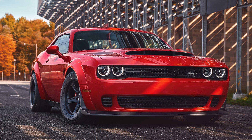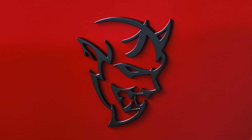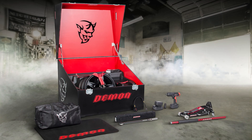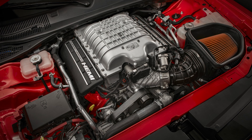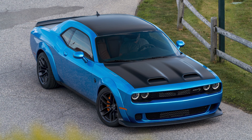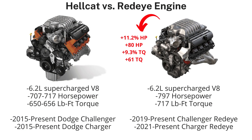The Demon had 808 horsepower and 717 pound-feet of torque straight from the factory, but it topped out at 840 horsepower and 770 pound-feet of torque when using 100-octane fuel and the Demon crate, which was a $1 option for buyers brand new. So at that time it was referred to as the Demon engine, but in 2019, the Hellcat Redeye was released for the Dodge Challenger, and Dodge had to detune the engine slightly — they weren't going to give the Redeye more power than that one-year special edition Demon. So the output is 797 horsepower and 717 pound-feet of torque, which is a nice improvement of 90 horsepower and 57 pound-feet of torque over the stock Hellcat.